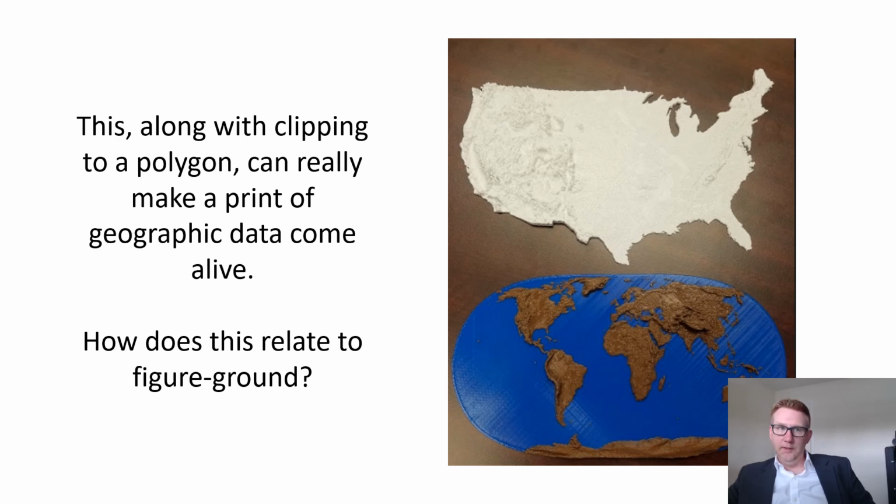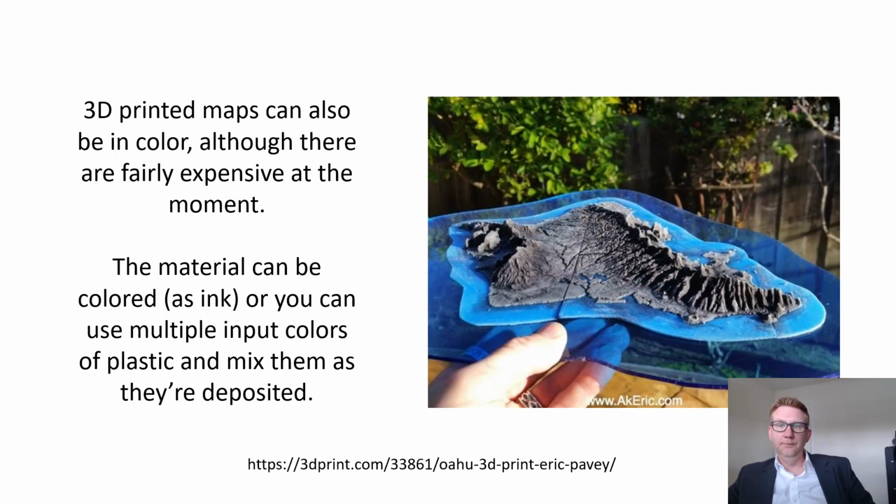Another way of doing this is to clip the print surface to a polygon. And in this way, you're not getting these square prints like you get on touchscreen, but the polygons themselves, or the shapes, really come alive in a way that doesn't happen if everything is printed as a single color. Full color 3D printers are also out there. They're very expensive at the moment, but they do produce some pretty stunning visualizations.